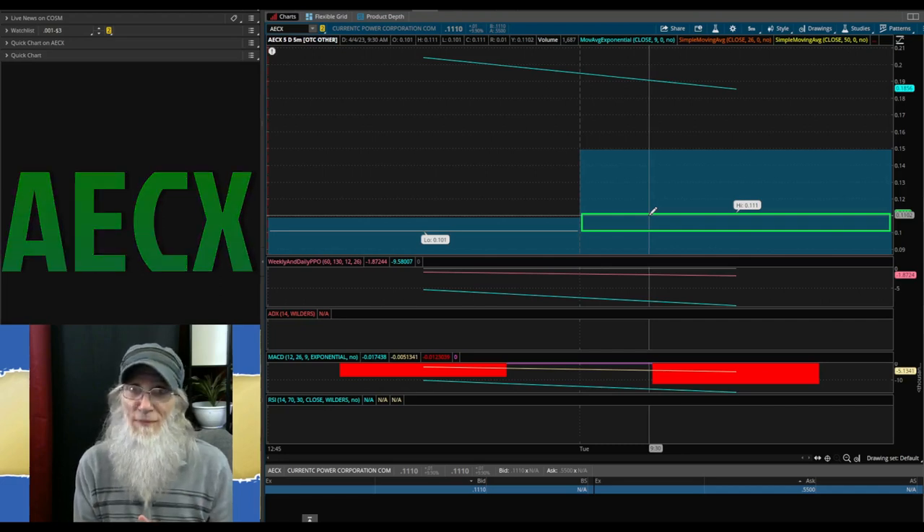As you saw, our due diligence presented us with three different types of chart setups: BOPO had the atypical breakout chart — the dream chart we're always looking for. Then we had DHCC with the continuation — lots of heat. And AECX with the bad-fall recovery. These are the sorts of charts I'm looking for, and they've all got catalysts so they should move. Be sure to put them on your watch list. Remember folks: looking at the charts can be healthier than looking at the news. Hot news doesn't work so well on a cold chart, but a little catalyst can do wonders on a hot chart. Due diligence — the more you know the more you're gonna grow. See ya.